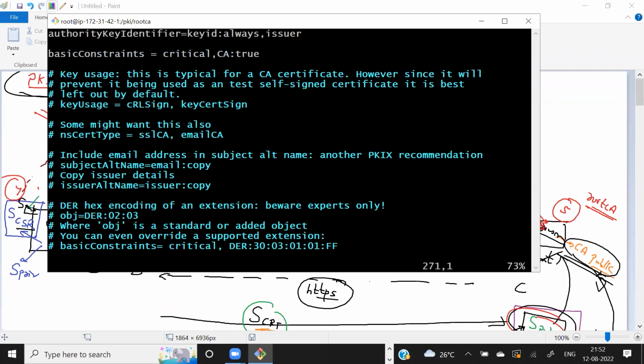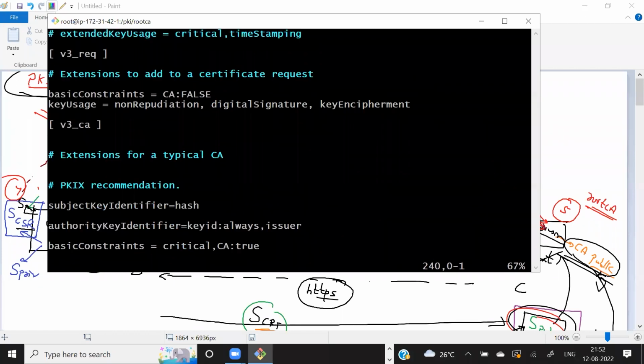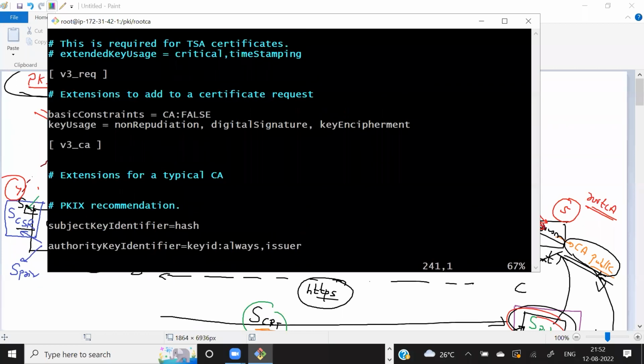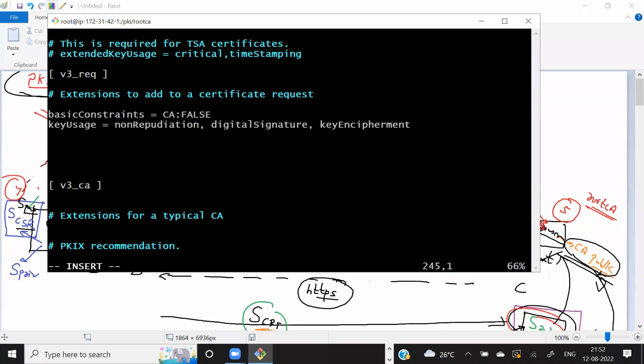So by default, there's no path length property. If you want to do the concept I was talking about, what you have to do is create your own custom extension. Extension means this kind of name. You can give any name, whatever you feel like, my, hello, anything, or maybe my sub CA, or maybe V3 intermediate.